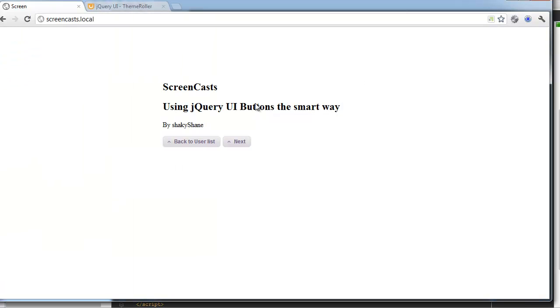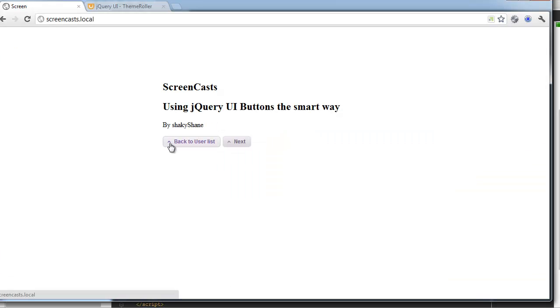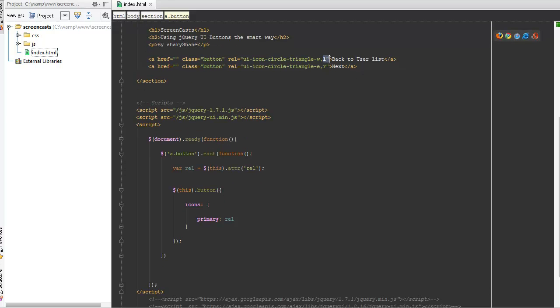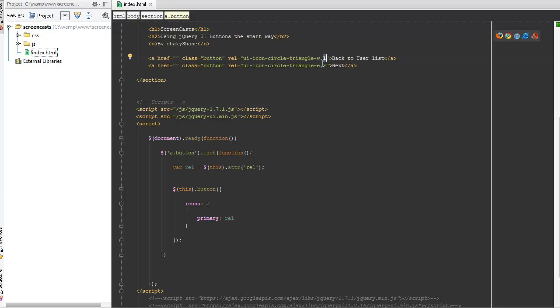Now, jQuery doesn't know about this yet, because we've not instructed it to do so here. So it's going to default back to just a regular icon. So let's figure out a way that we can catch this information. Because we know there's only ever going to be a left or a right, and there's not going to be a third option inside here, we can do something as simple as using the JavaScript method split, like this.